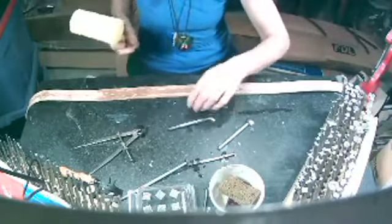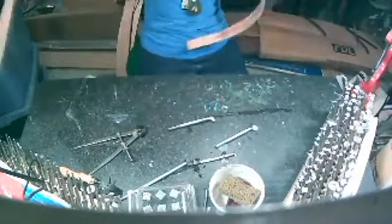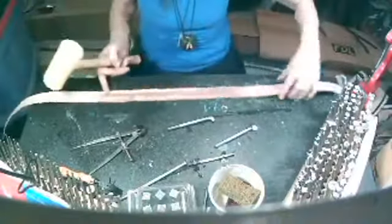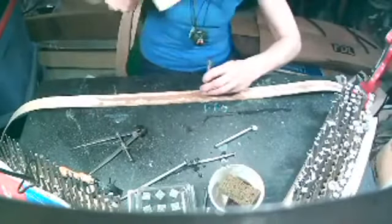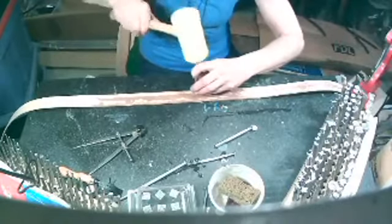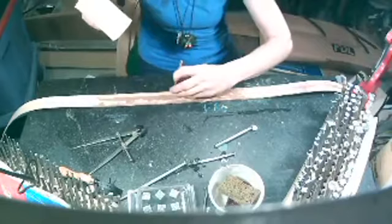Again, like I mentioned earlier, usually I would do the design down the entire belt, all at one time, but just for the sake of the video, I wasn't doing the entire belt. I've already got half of it done, more than half of it done.